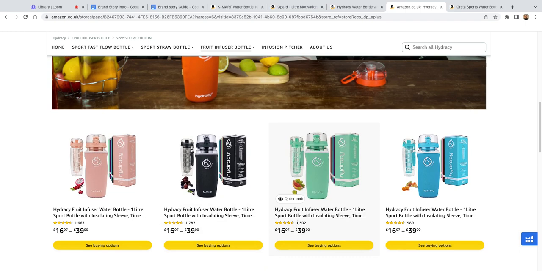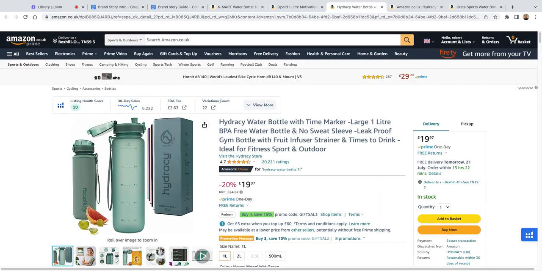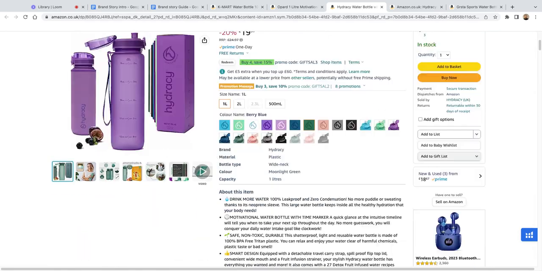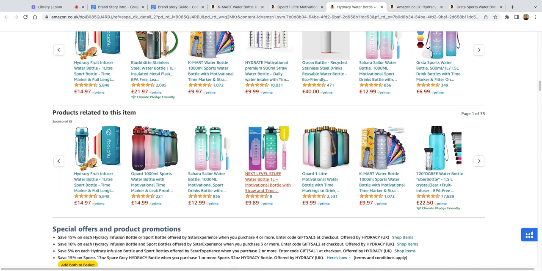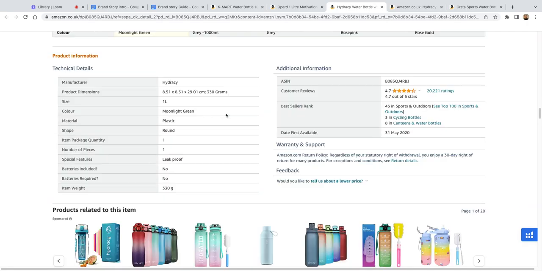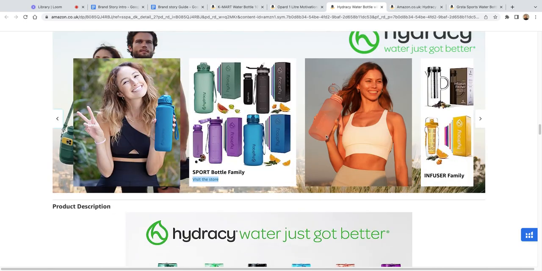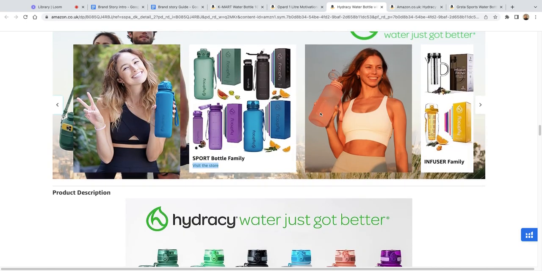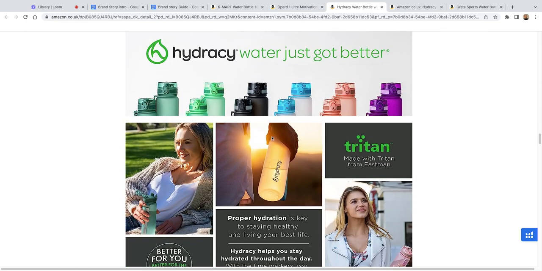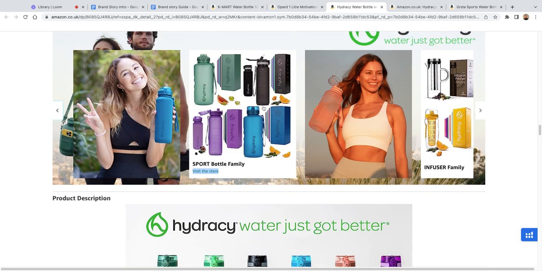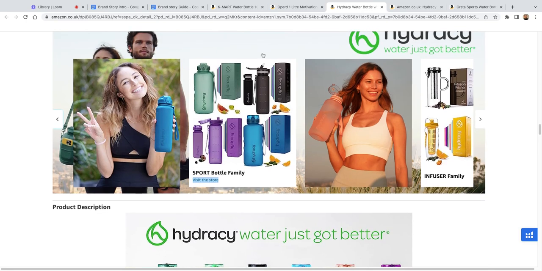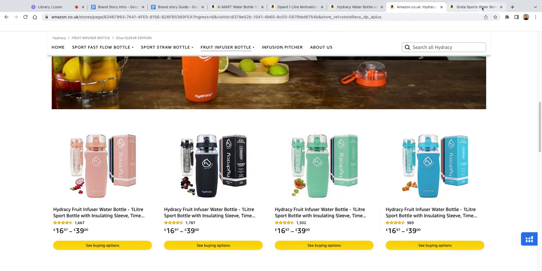So if you've got customers that come into your listings, they just want to check you out. If you've got related products and you want to sell them those as well, or they may want to shop your range of products as you would in a usual shop. You check out a number of different products. The brand story is a great way to do that by showcasing all of your different products on the same page, as opposed to the A+ content where you focus on just the product that you're selling. On the brand story, you can sell all of your different products. You can link to them on here as well.